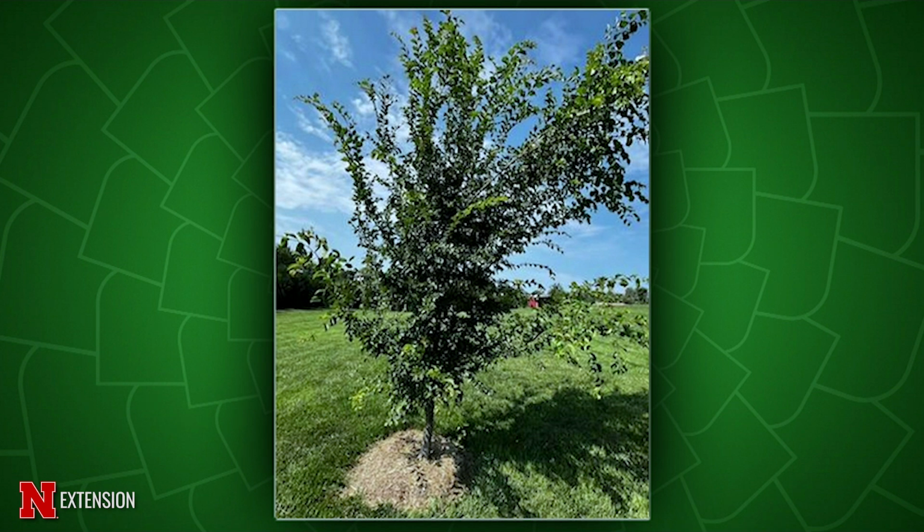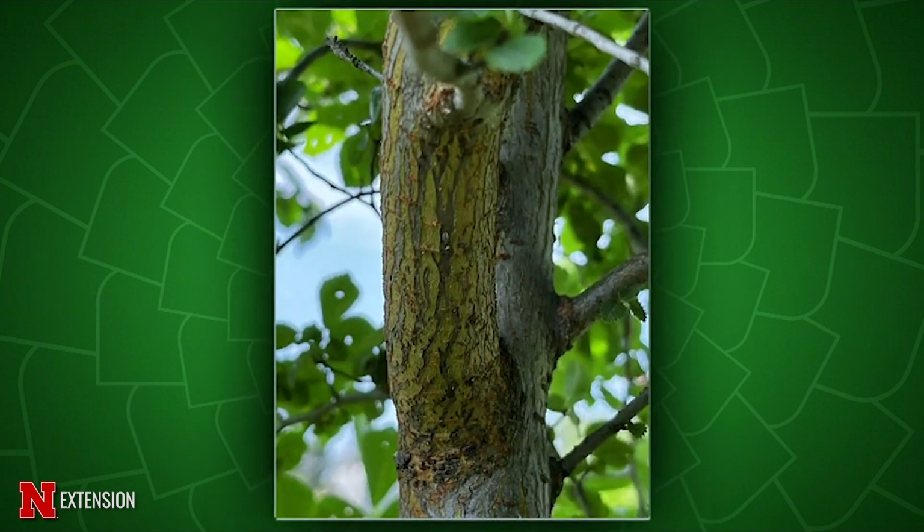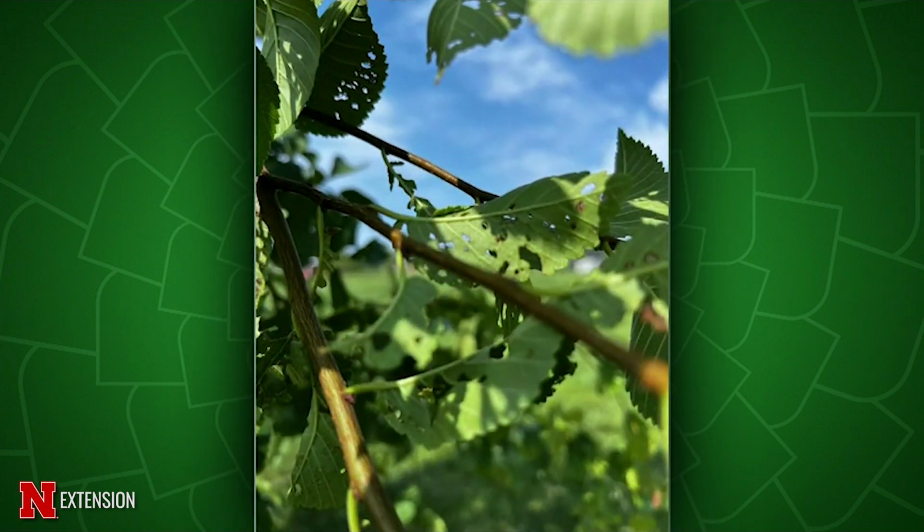Okay, so in Gretna, we did get a lot of storm damage, and I do know that the frontier elm is supposed to be pretty resistant to some pests. However, a lot of the beetles that feed on the elm leaves can be pretty damaging to the leaves, but they're usually minor pests. So we're talking about the elm leaf beetle and the elm flea weevil. So probably some good health care for the tree, maybe pruning so that they won't fall over in those storms that we've been having. But it should be okay.